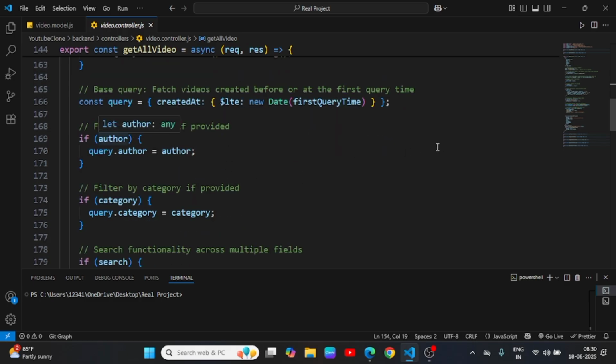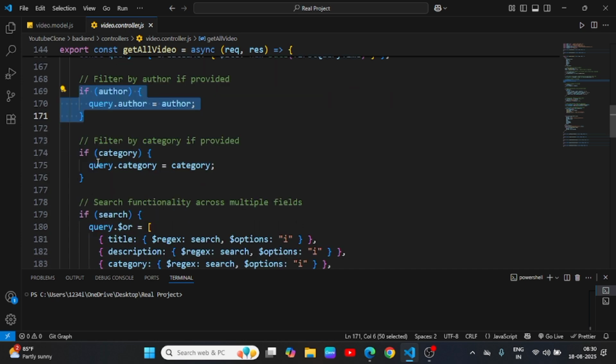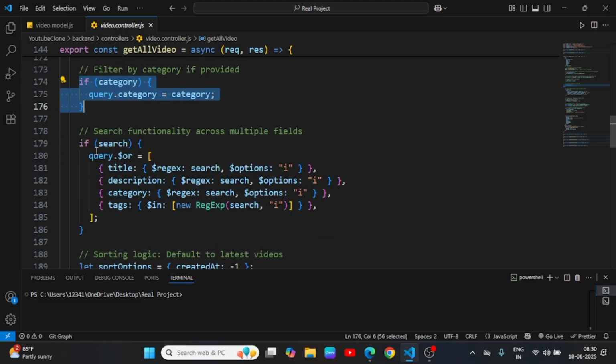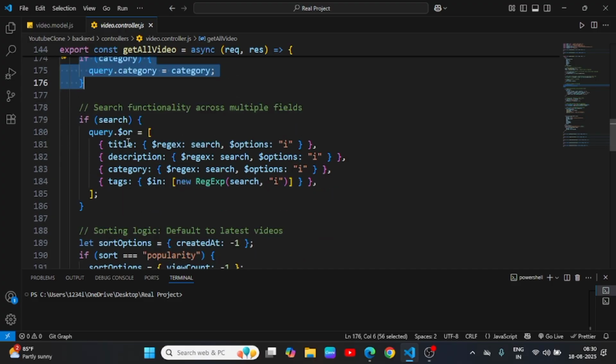And then filter by author if provided. If you want to search content by putting an author name, this block of code runs. Similarly, if you put a category, this block of code runs. And what about search input? Let's say I want a David Goggins video, or Elon Musk.